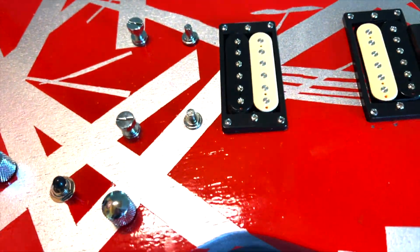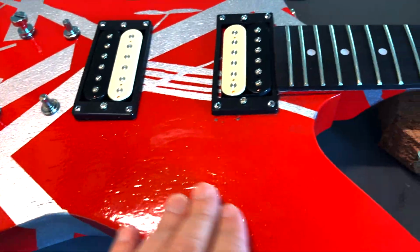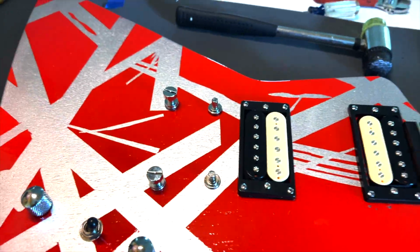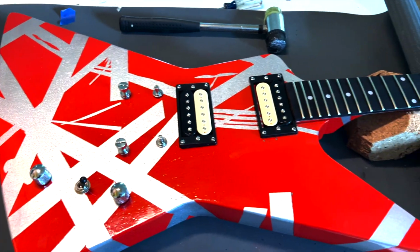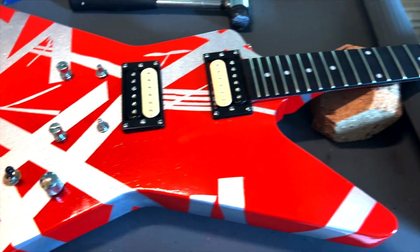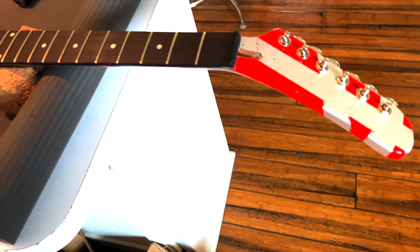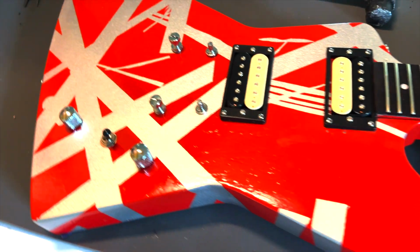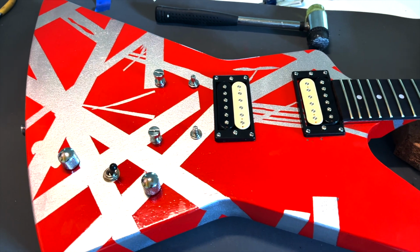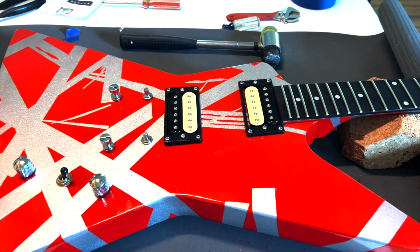As you can see, you can see the wood grain here. Under this light, you can see it better. You can still see the texture of that wood, which is fine with me. It's kind of orange peely a little bit, but man, this thing looks cool. I love the way this thing is coming out. So now I'm going to put the Tune-O-Matic bridge on it, put some strings on it, and we'll see what the neck feels like. That is the big test at the end: do the frets have any high spots, any high frets, any dead frets? And I just have a suspicion it's not going to be good, but fingers crossed. So we'll get that going here in just a second.